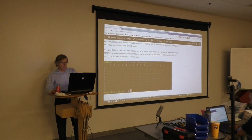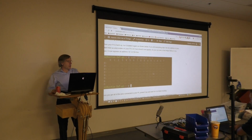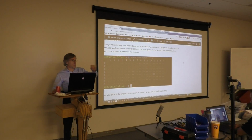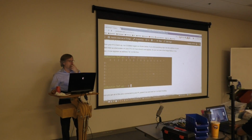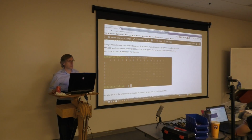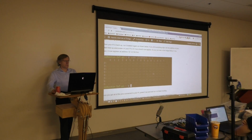Okay, does everybody see their device appearing on their bus? I see one person shaking his head. Okay, can you see anything at all? Are you getting any kind of error? No, just the detection. Well, we're almost to the end, so we can circle back and take a look at yours.